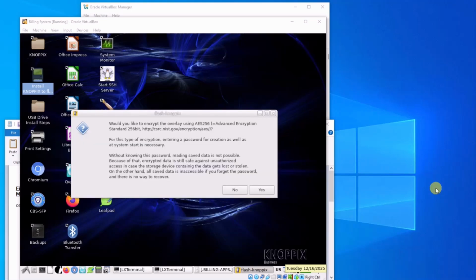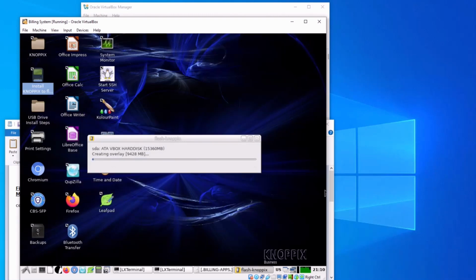At the end of this process, we are asked if we want to encrypt our storage space with a password. We will choose No for this demonstration. It's worth noting that although encrypting this partition offers security advantages, it significantly increases the installation time. Furthermore, there is a risk of losing total access to the system if you forget this password. However, this is a decision to be made individually on a case-by-case basis.